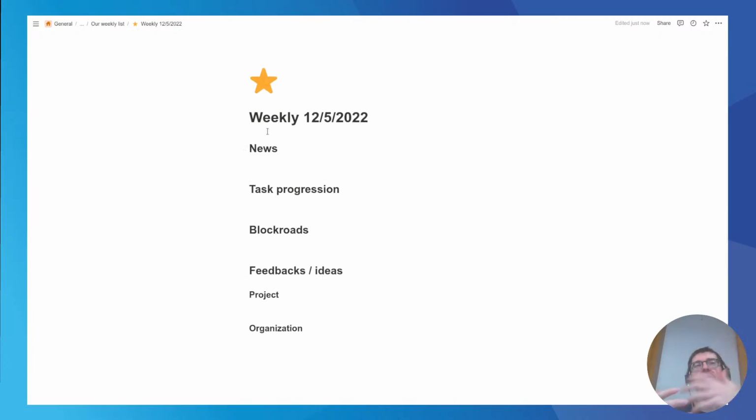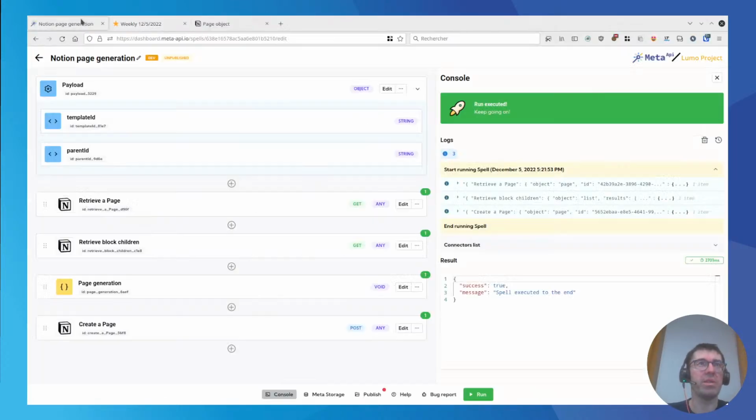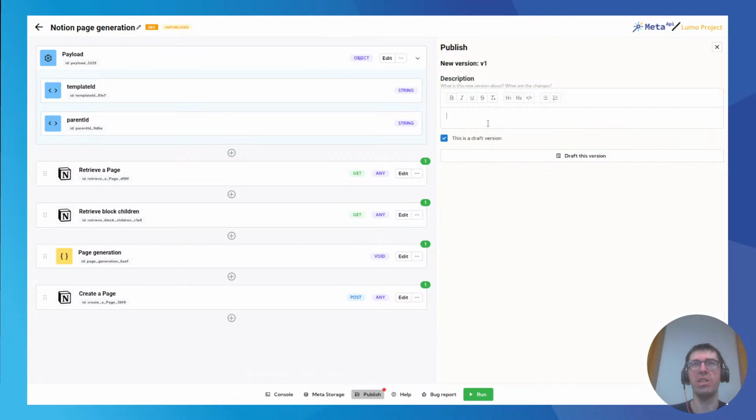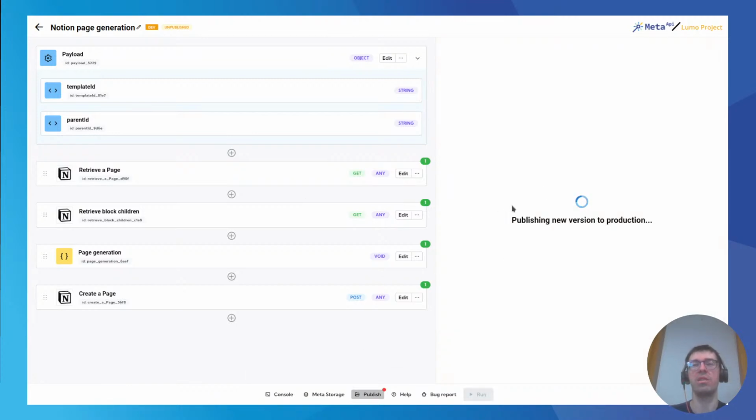Since you have access to the function block, you can do whatever you want. So perfect, you now have a spell to generate pages. What we can do now is publish it, say it's my V1, and push it to production.